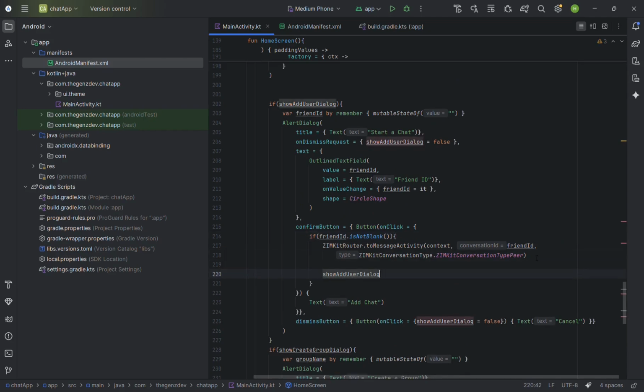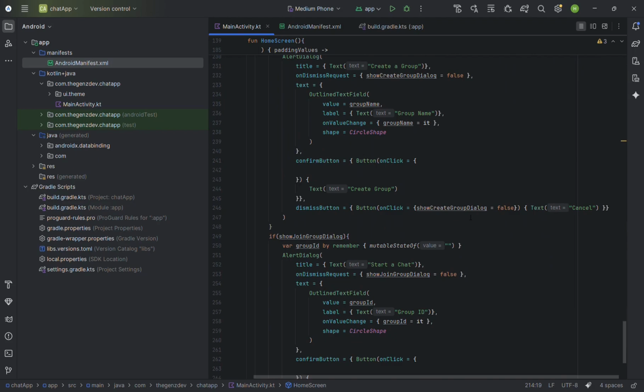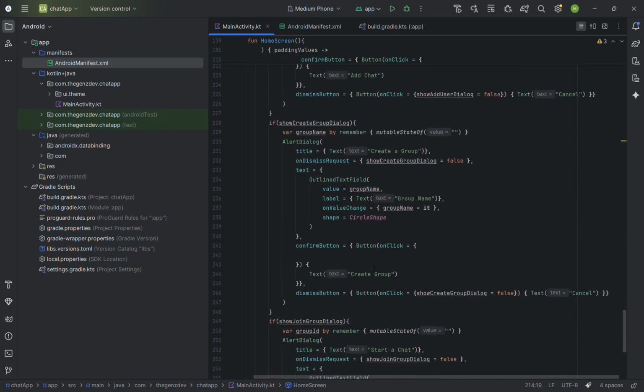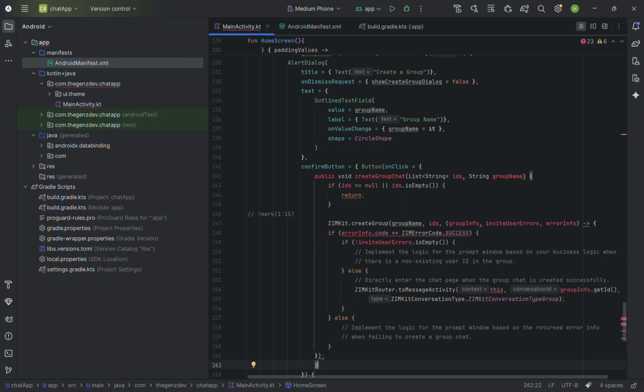Show add user dialog would be false after this. Look, we're almost done, guys. You can't quit now. And then you're gonna copy this. Copy the second one. Wait a minute. Control C and Control V, baby.